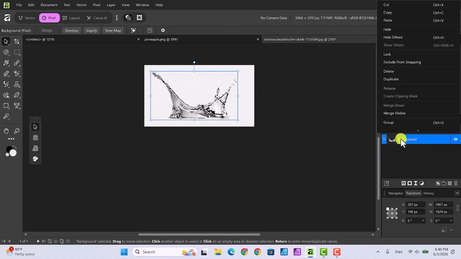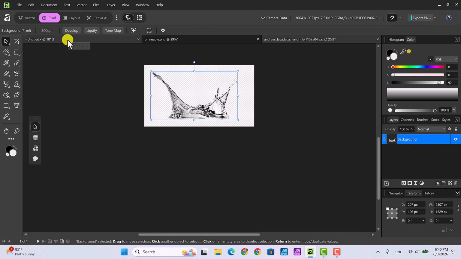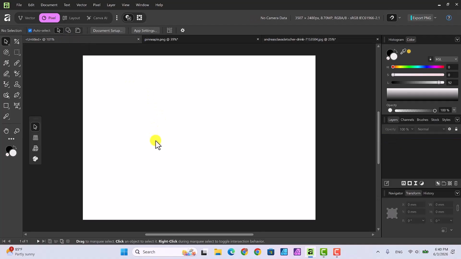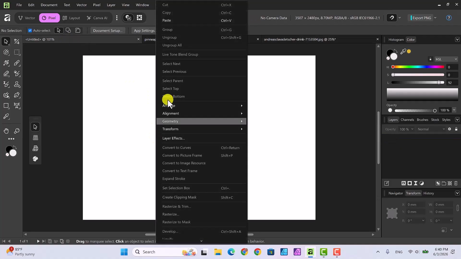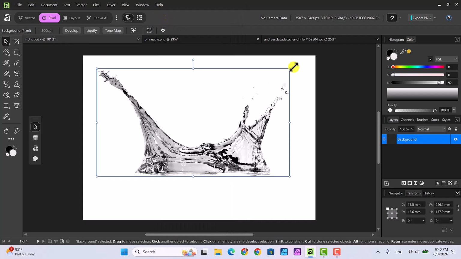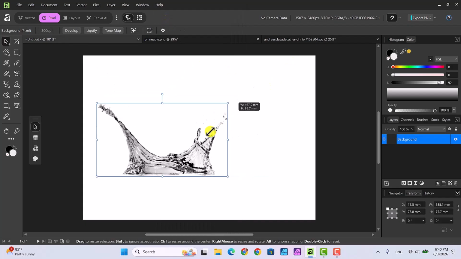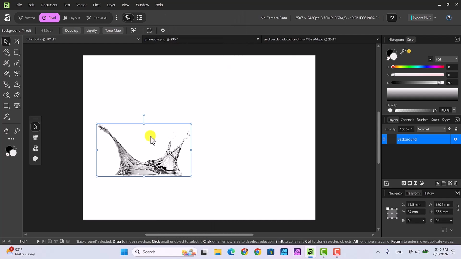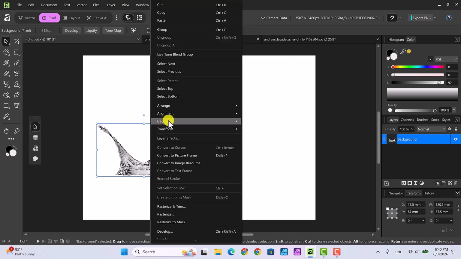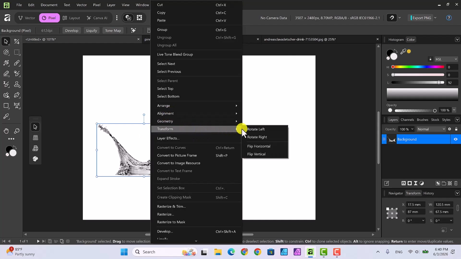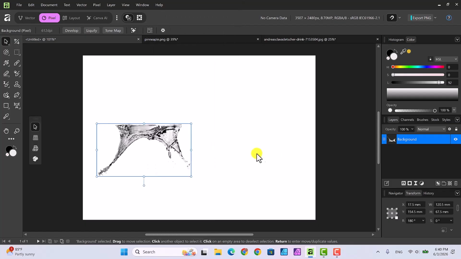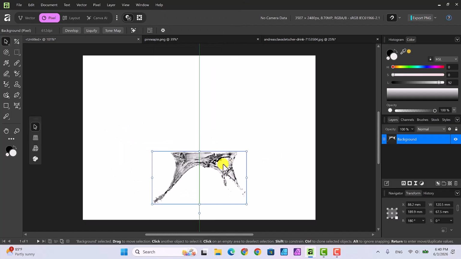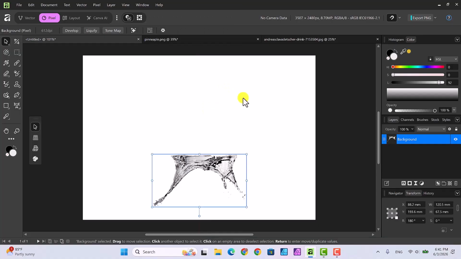So I'm going to right click on it, and then I'm going to copy it, and I'm going to go over here to where it says untitled, and then I'm going to paste. So I'm going to paste that there, and I want it to be the other way, so I'm going to go over and go to transform and then go flip vertical, so it'll flip it where I want it, because I want it to be down here and I want the pineapple to be up there.